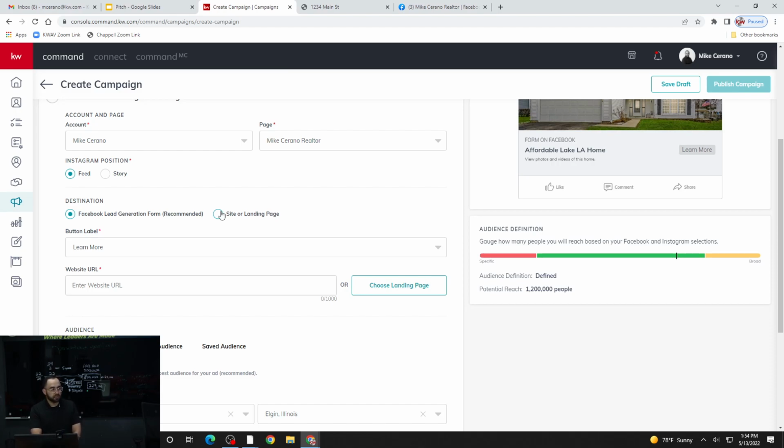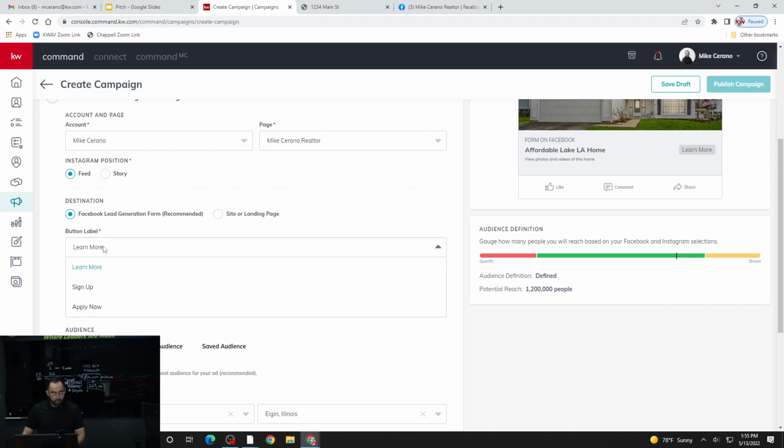And sometimes that's going to be a lot harder to do, because now it's up to the page, in this case our landing page, to try to capture that information instead. So I think it's better to do the Facebook one, because that's more upfront. That's right away, you know, hey, you want to see more of this ad, you gotta send us your info, instead of the second one.